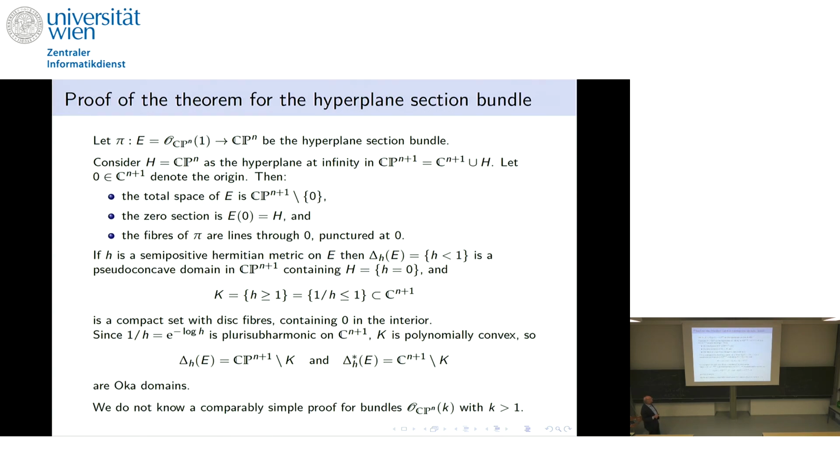Okay, let me show you a little bit why this is true. So in fact, for the hyperplane section bundle, this is a mere observation, and this led me to this theorem originally. Because what is the hyperplane section bundle? What is the total space of it? It's very easy. It's essentially like in this picture.